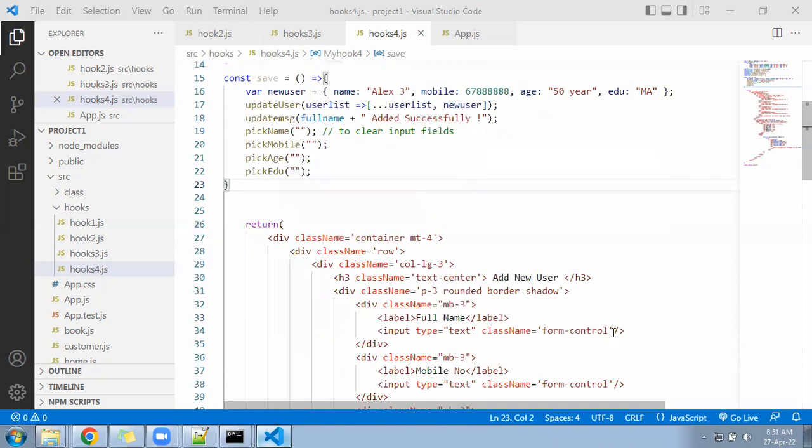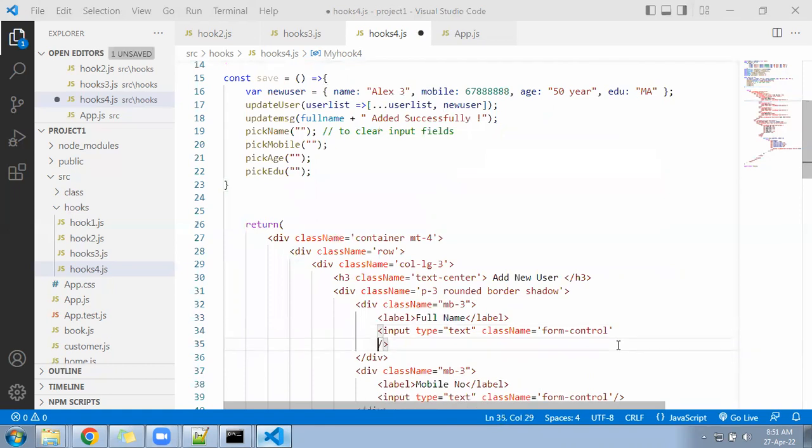In HTML now, for the first text box, we have to call onChange. onChange equal to any variable you can consider as an object, and then you can call the function pick name.